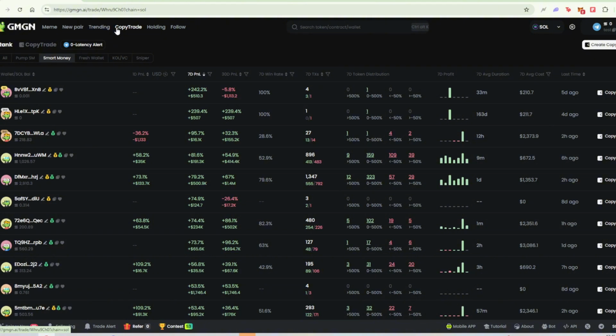Now let's move on to the fourth tab, which is copy trade. If I'm not wrong, GMGN.AI is the only meme coin trading tool that offers copy trade for their traders, making their life easier. So if you don't have much time and you just want to copy trade certain established traders, you can go onto copy trade and click on any of the suggested wallets that you like personally based on your own research. You can simply copy trade them and be away from your computer, from your desk, and do nothing.